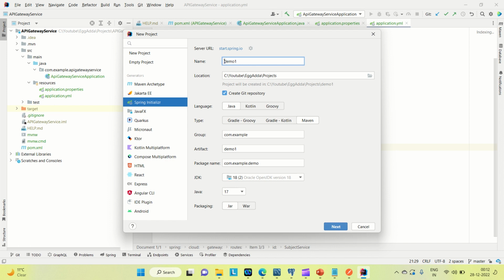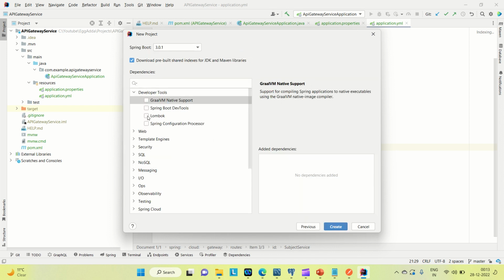So let me create the project name as student service project, something like that, or student service app. Okay, let me go next.